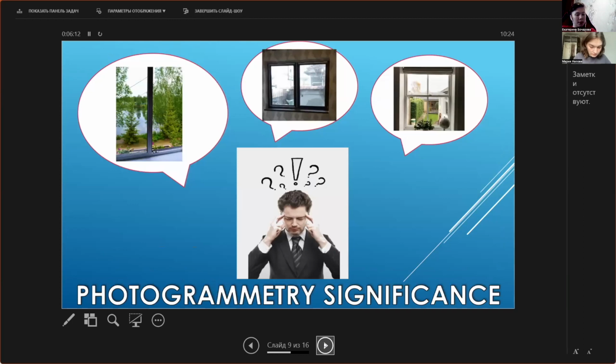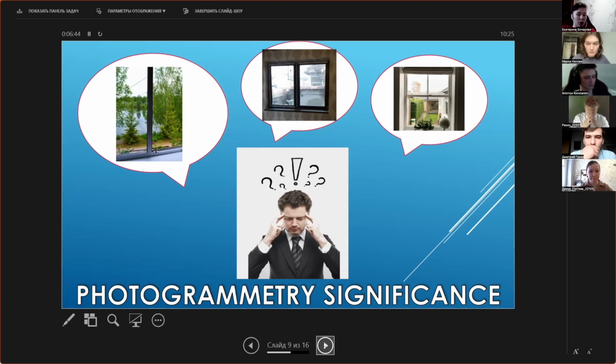In the modern world, customers have more and more questions about their future homes. For example, some customers don't know how to best place windows in their houses. Some don't want to look at the windows of their neighbors. Some want to have more of a forest view than of buildings. Some want to have a view of the mountain. In order to help the client and the designer, it is necessary to show the exterior of the future house, the surroundings of the house or a construction site at the present moment.